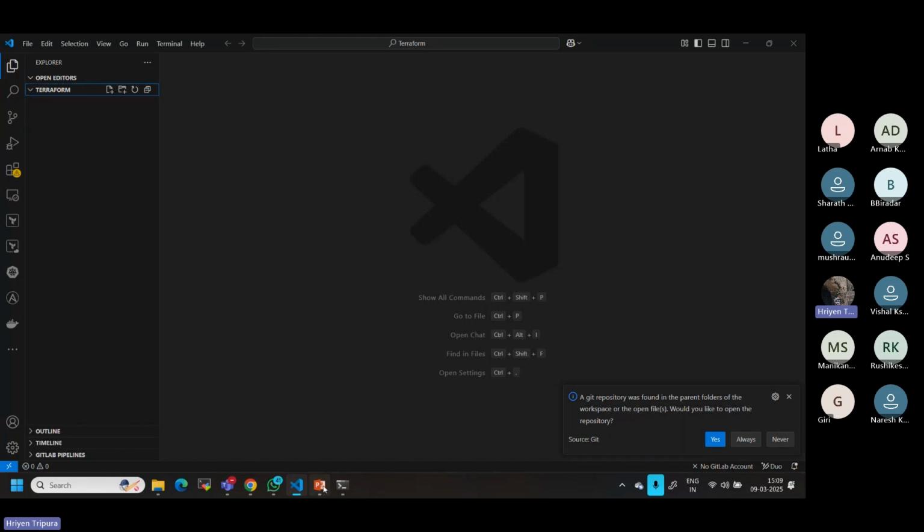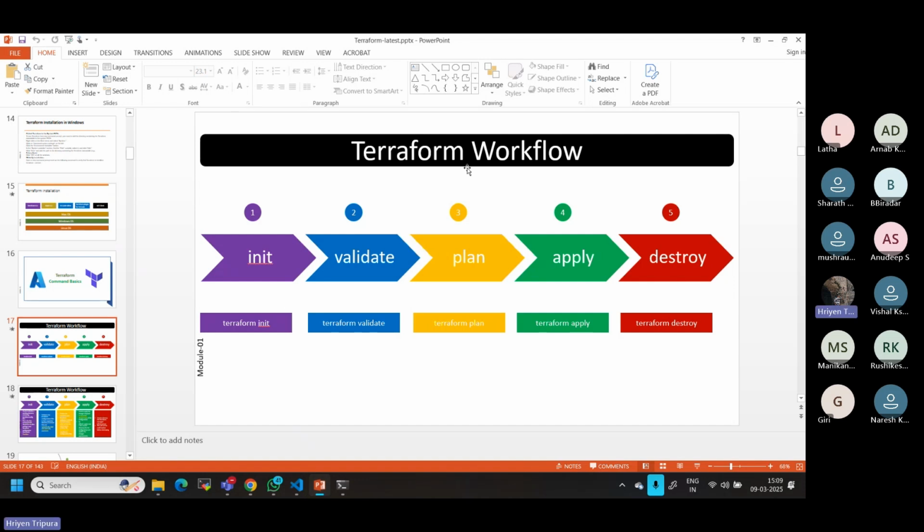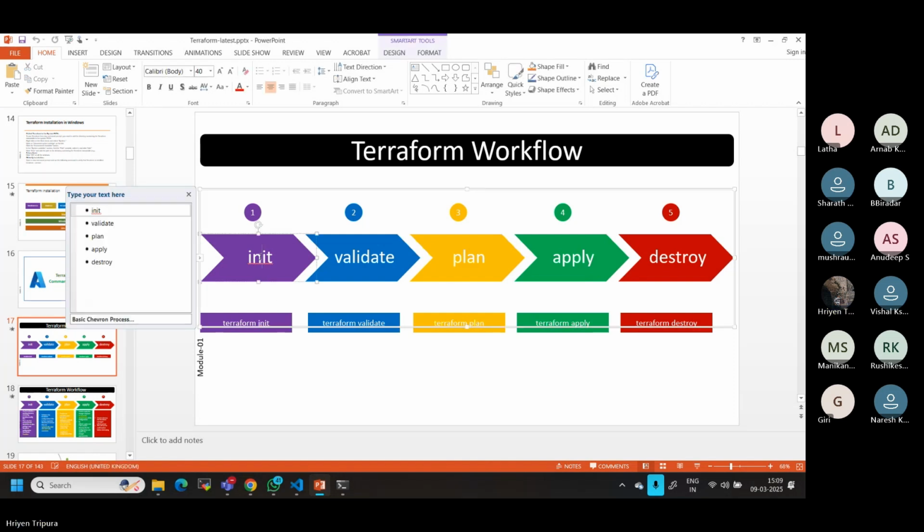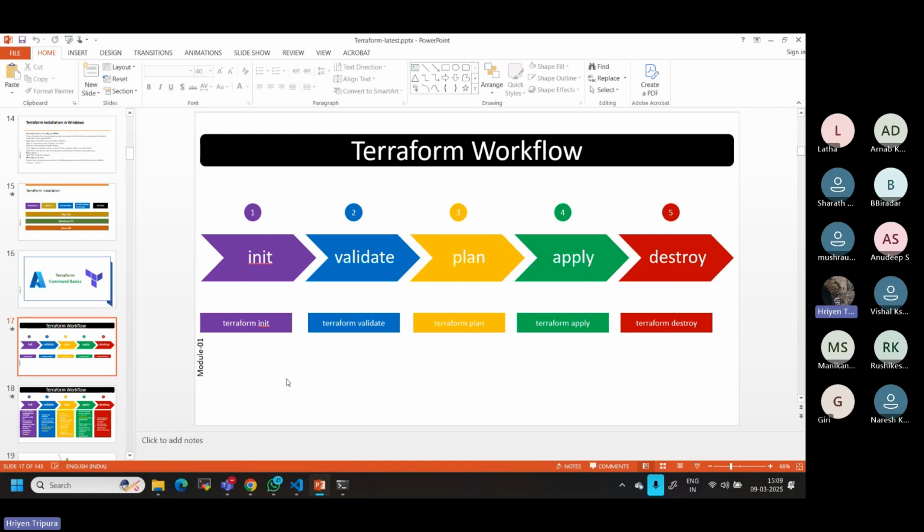Next I will cover the Terraform workflow. First of all, what is the Terraform workflow? It is an organized way of running every single command. Whenever you want to work with Terraform, you follow these steps or this process. For example, first I run terraform init, then validation, then plan, apply and destroy. But you may ask, do we really need to follow all these steps? The answer is no, we don't need to. But then why are we talking about this flow? Let us see that.